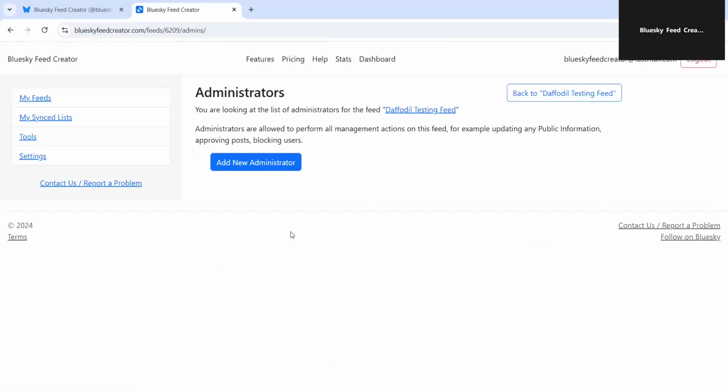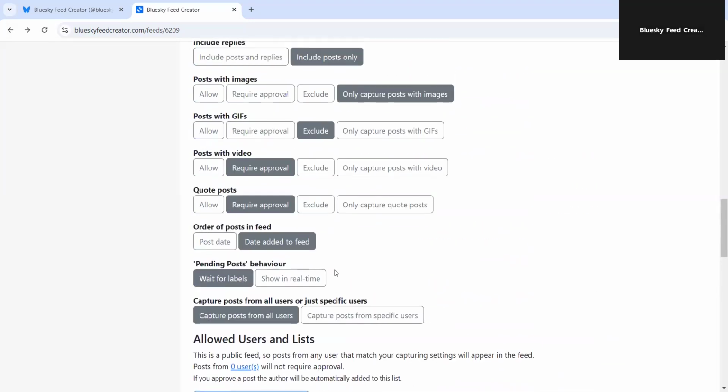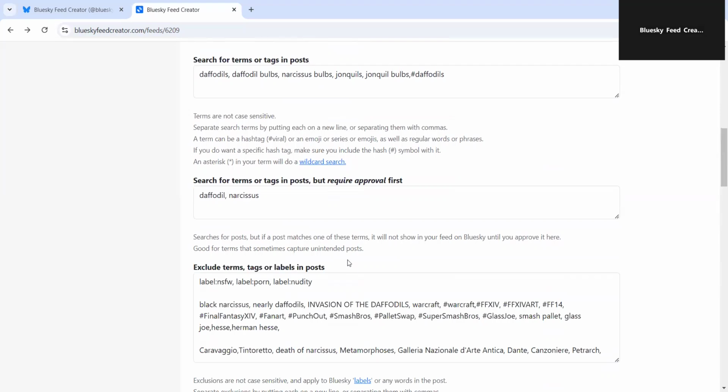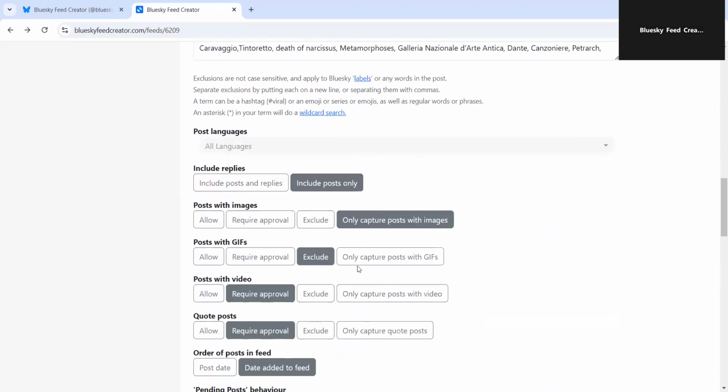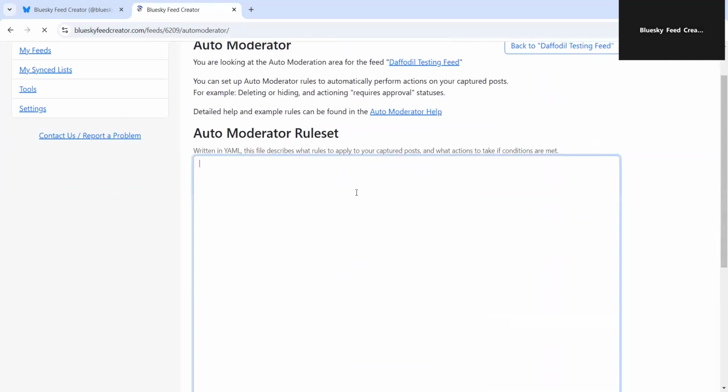I'm also not going to worry about this one. I can add an administrator. This is a premium feature. Basically, administrators can also moderate the feed and change these details, but they can't delete the feed. So finally, we've got auto moderator, and this one, if you know any YAML, this is a great tool.